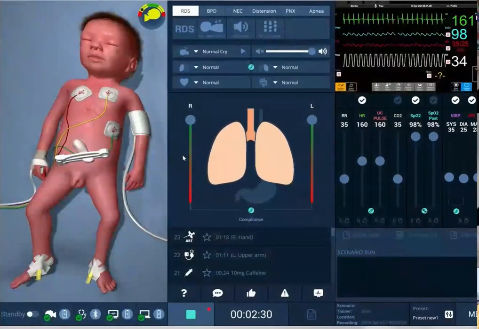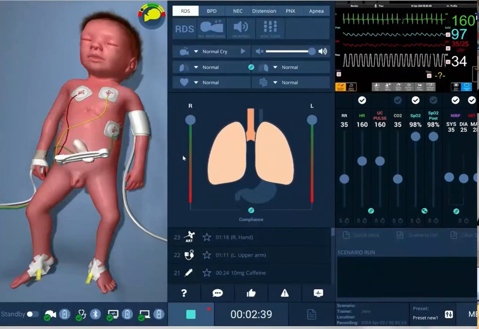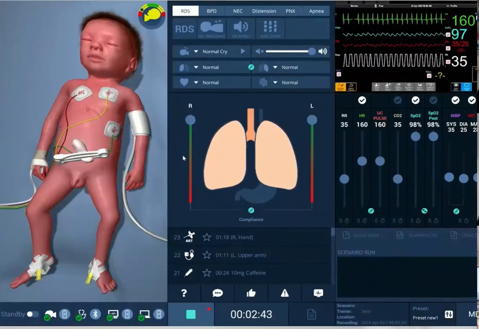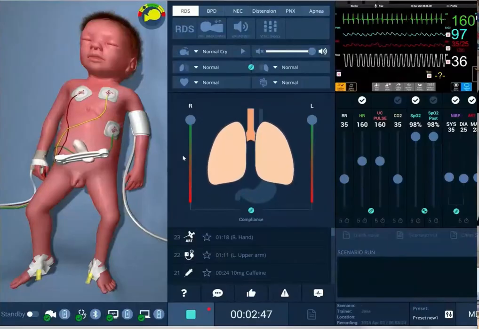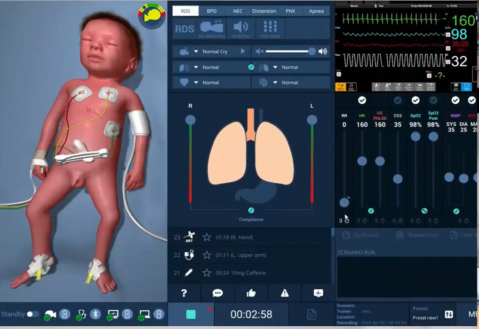Good. Now to the more interesting things, the sensors, because the sensors are really cool in PAL, and they are definitely a USP you need to highlight during your presentations for customers. So we will start with the sensor for intubation. I just stopped his spontaneous breathing for a second because it's not so nice to be intubated while spontaneously breathing.